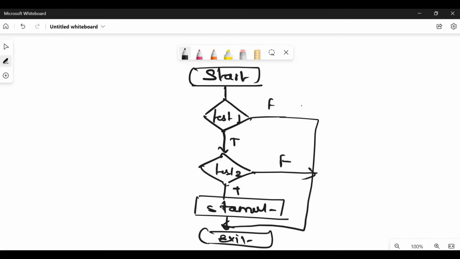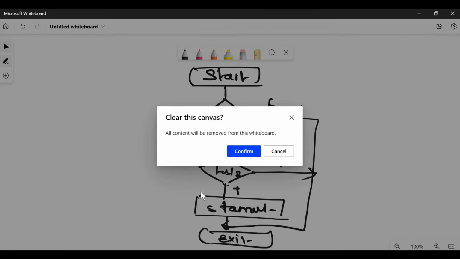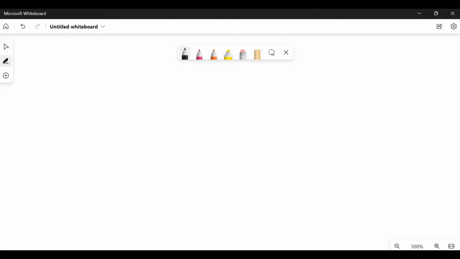Okay, I hope you are getting this. If you want, I can make another video just solving the algorithm and flowchart of all these statements. Let me just cover the theory part here, and after that we can go for all other parts. So now the next one is the third one. Okay, so the third one is the if else statement. This type of statement is used when there are two possible options.